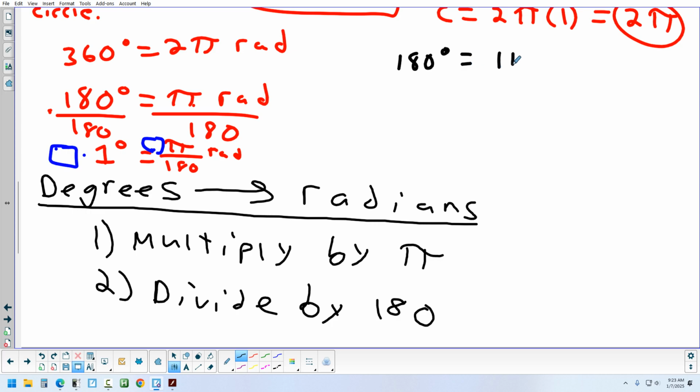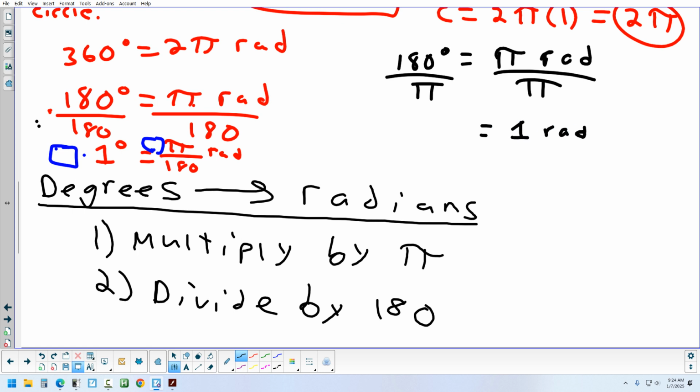Okay. Now let's go back to the formula we started with. And last time we got a 1 on the left. This time, let's get a 1 on the right. And that's going to convert the other way. How would I get a 1 on the right side here? Yep, we divide by pi. And divide by pi. If you do that, you're going to get a formula with a 1 in it.